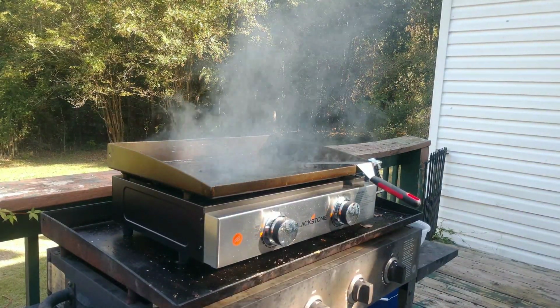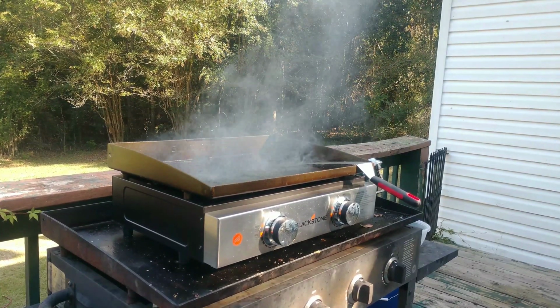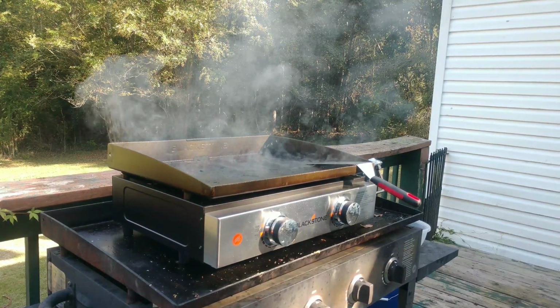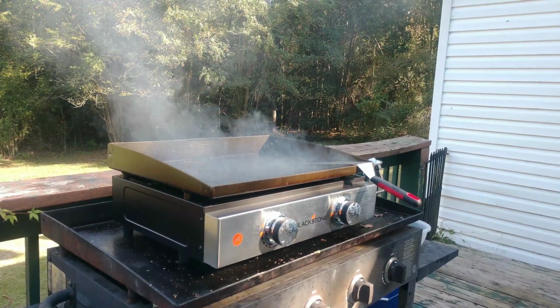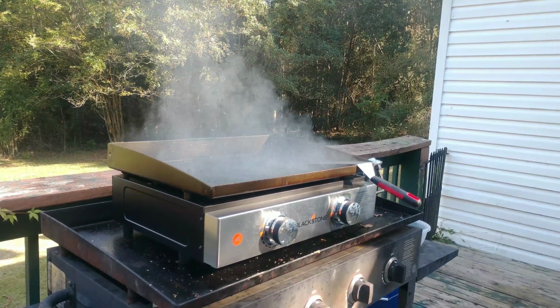Alright, we pulled the bacon off. It was well done. Feed it to the cats. Now we're gonna put some oil on the Blackstone and start cooking. We got some boneless pork chops that I put a rub on, and then we have a mixture of Yukon Gold and russet potatoes that were cut thin and sprinkled with all season and garlic salt.